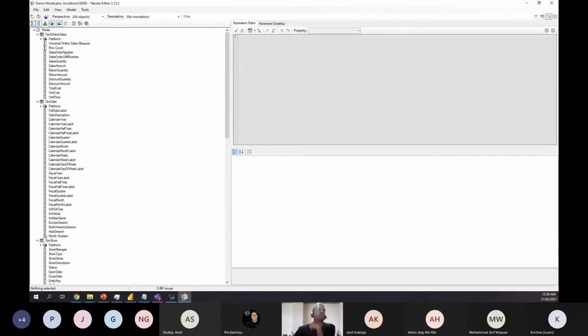If I want to do that, I have to right click on each and every one and rename it in the model, which takes a lot of time. So in the tabular model, the most important thing is advanced scripting. What the tabular model developers have done is they actually use the TOM DLL, and on top of that they have created a wrapper class, a wrapper framework, which means that if you are not an expert in C sharp, you can actually write certain code on top of that.